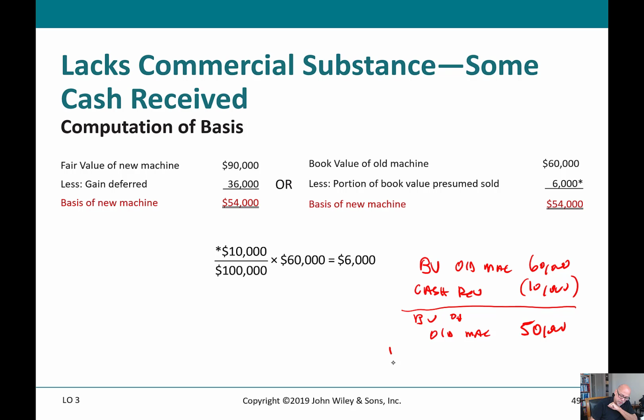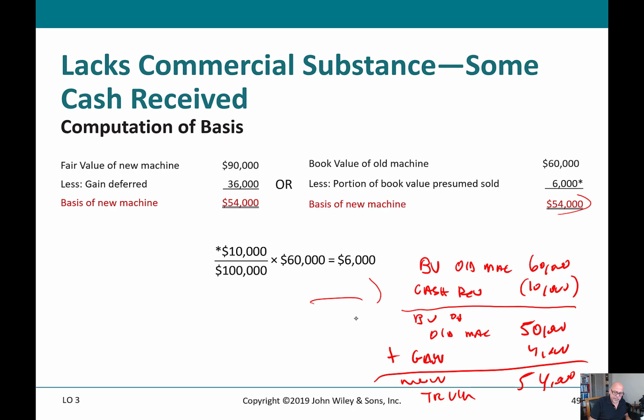50,000. The rule is plus the gain that we recognize, the rule I had you write in, was 4,000. We should bring the new truck in at 54,000. Okay, so yeah, that's what they did up here. Again, I like doing it this way because it keeps me consistent from situation to situation on how I'm going to calculate the value of the new asset that comes in.